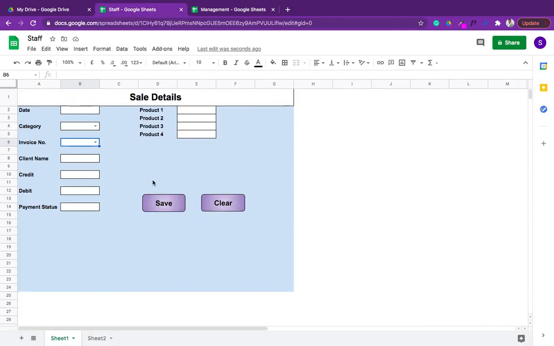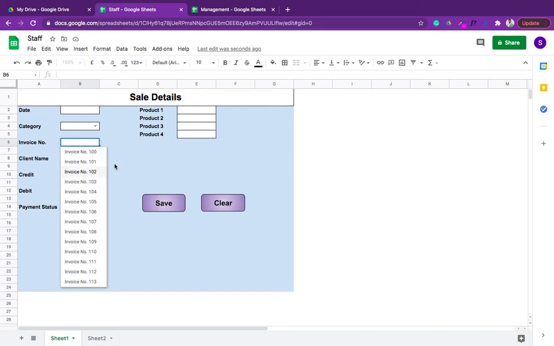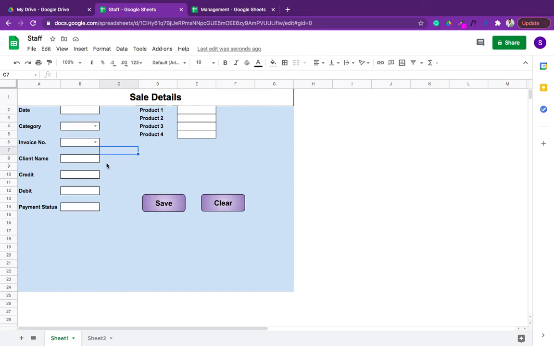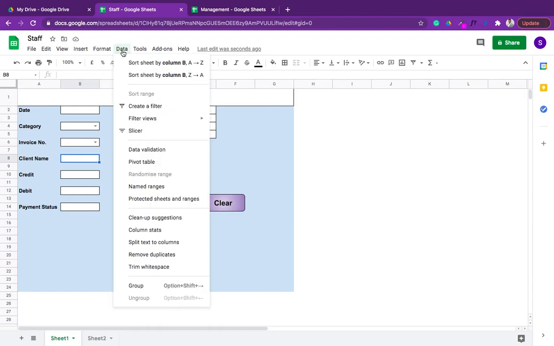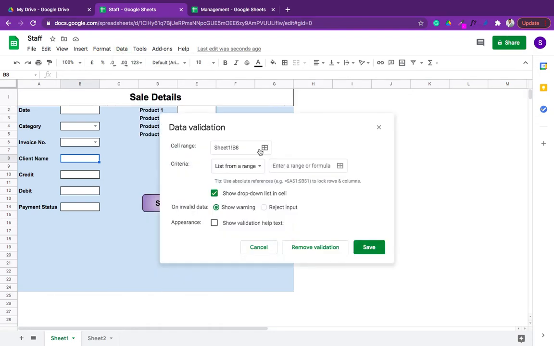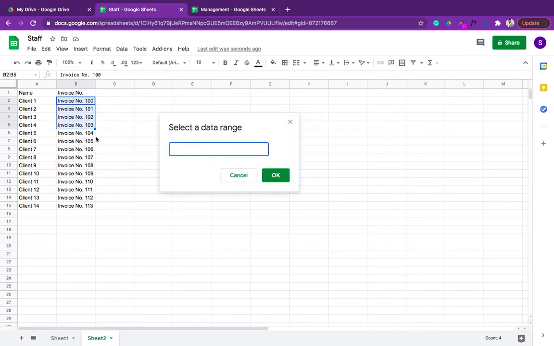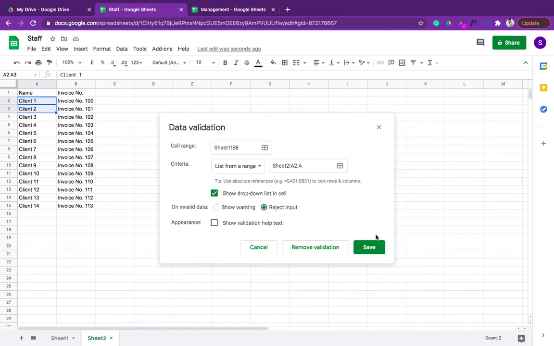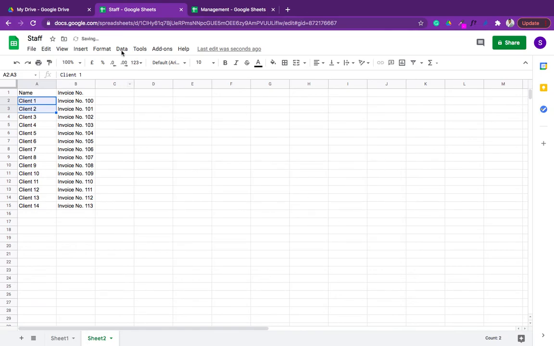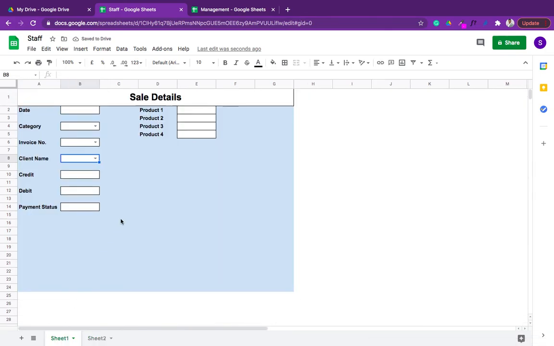And here we got invoice numbers, yes, and here we got the category, and the same way we are going to use for the client name. For the client name, data validation again, and again we are going to use the same process with same efforts. And here we move this one, and then we press this project input and saved, and let's go here. So here we got all these things, and the name of the client is available here.